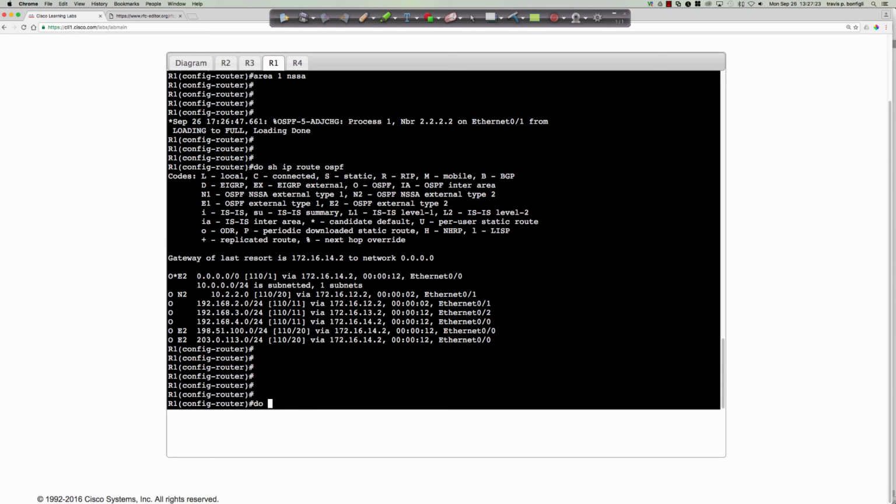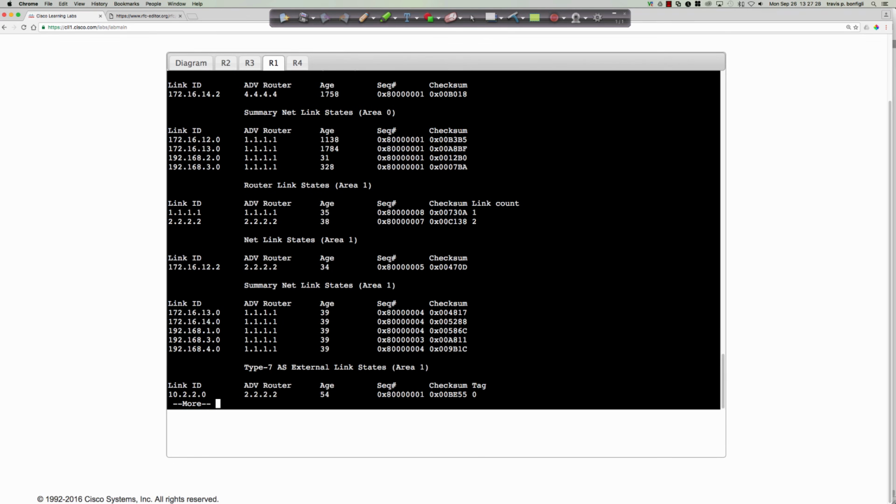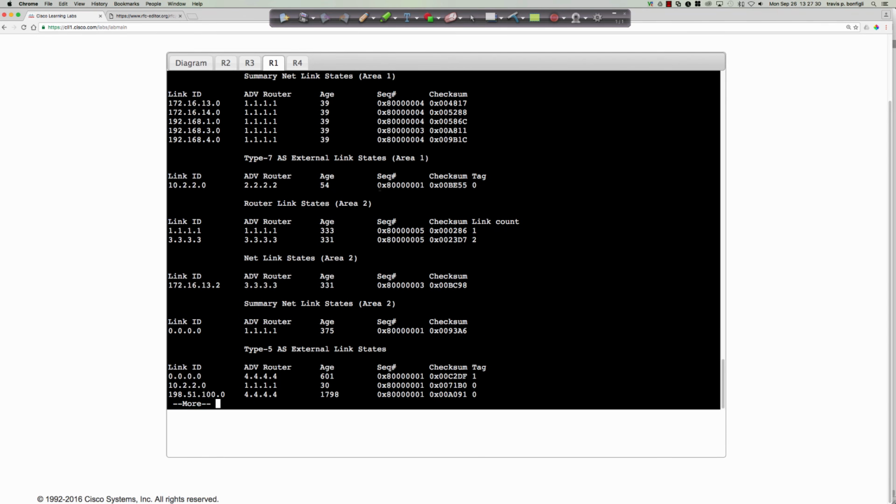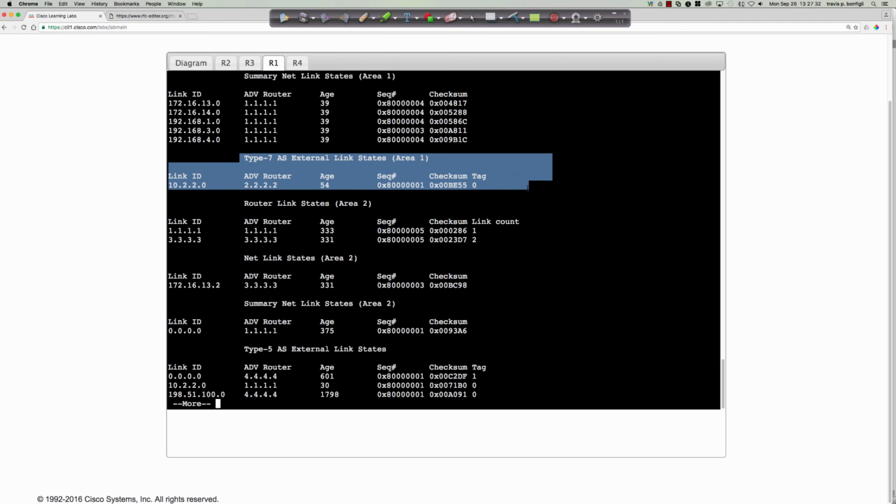So if I were to say do show IP OSPF database, there you go. I went right by it, I apologize. There is the type 7 AS external, right? Because in order for me to get external information into a stub area, I can't do it with a vanilla stub.